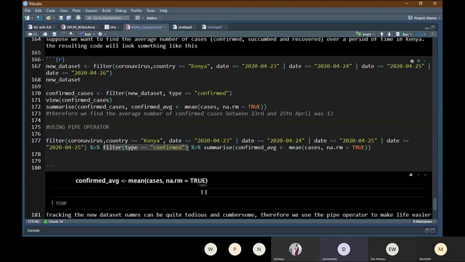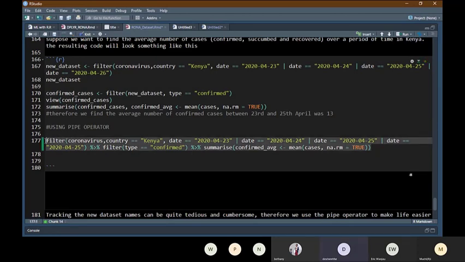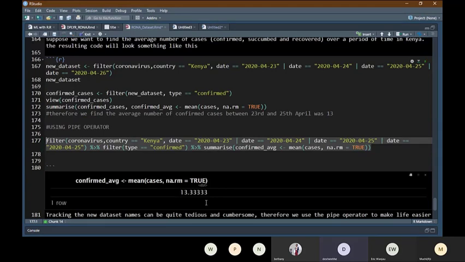Was it a confirmed case? Was it a death case? Was it a recovery case? Once you filter out the confirmed cases, we pass the results to summarize so that you can find the mean. Once you run this line of code, you'll see that you get a mean of 13.